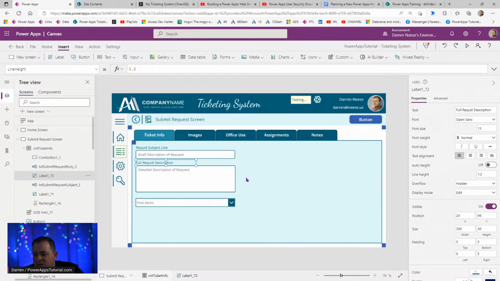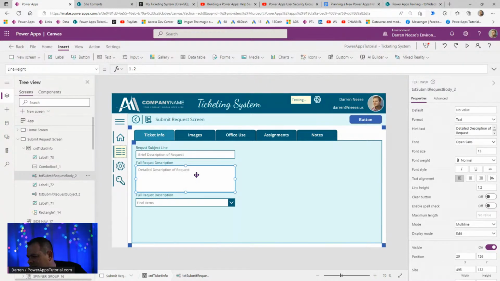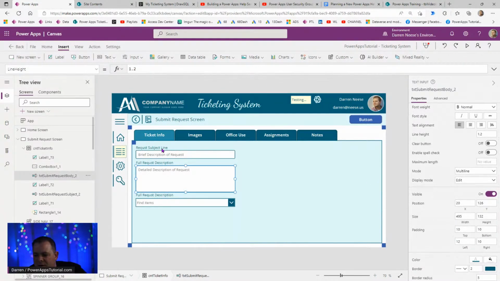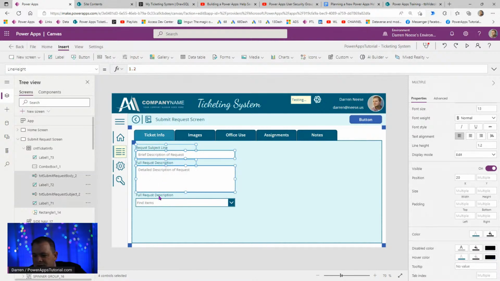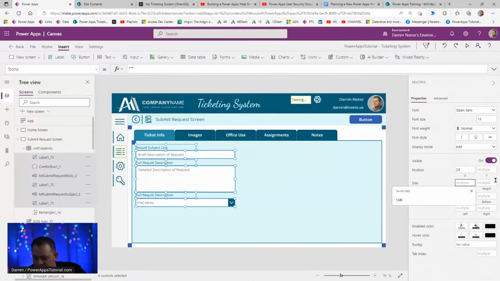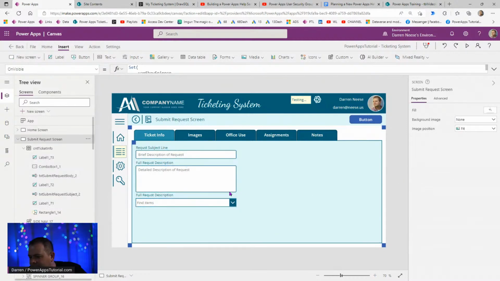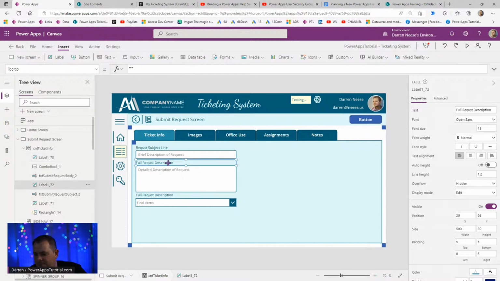So we've got that. We also need a little label there to go along with it. Something else I like to do for these labels above the controls is make them the exact same width as everything. So let's make everything 500. I'm going to click all these things and set the width to 500. A lot of times I'll have a little label, and you will notice sometimes the label's longer, and then it'll get scrunched up and all that stuff. So that's what I do. Now I'm going to move this down a little bit.